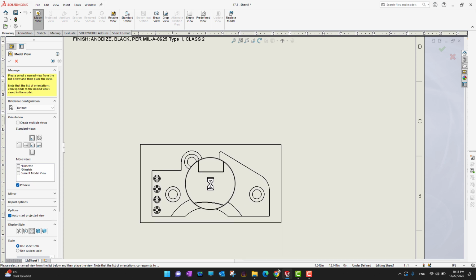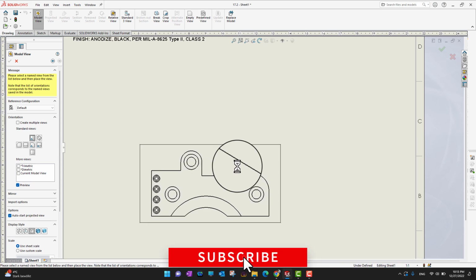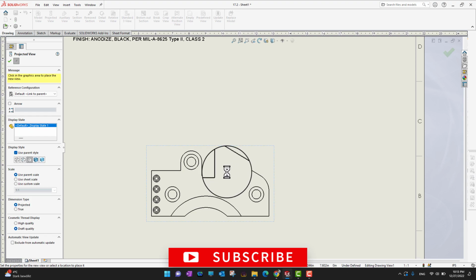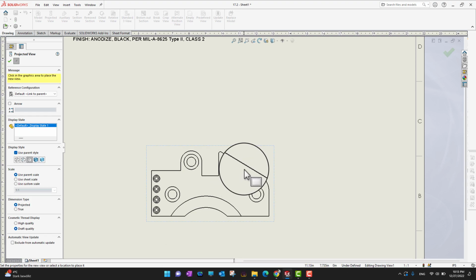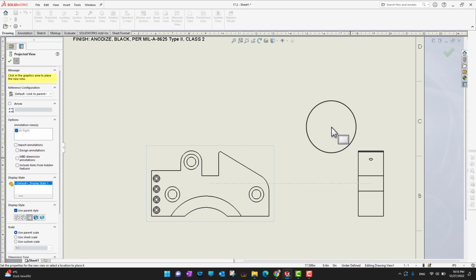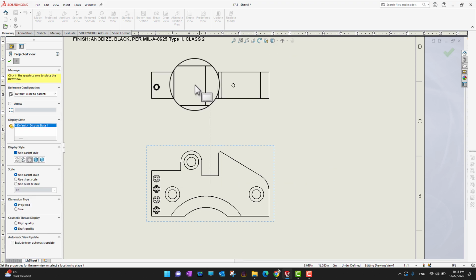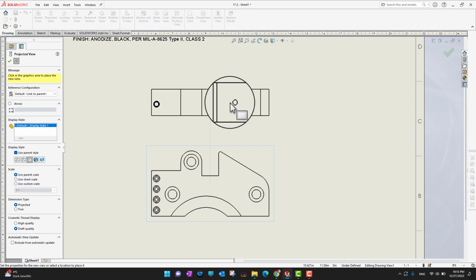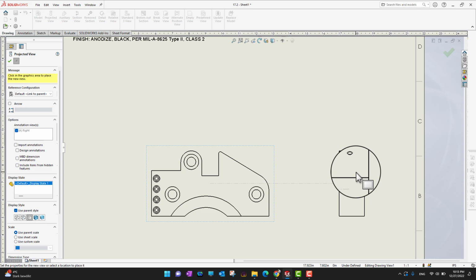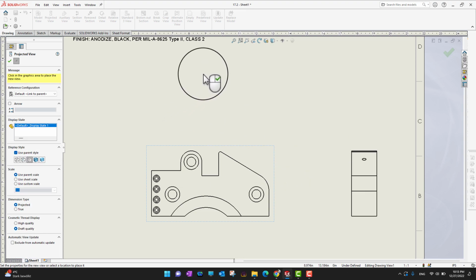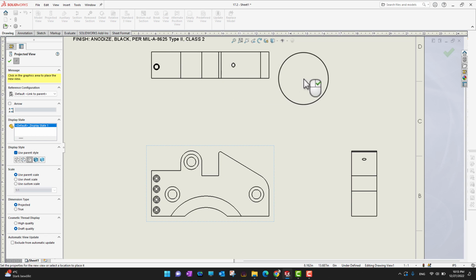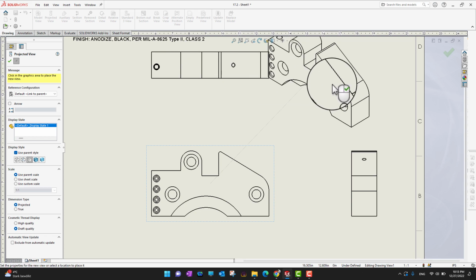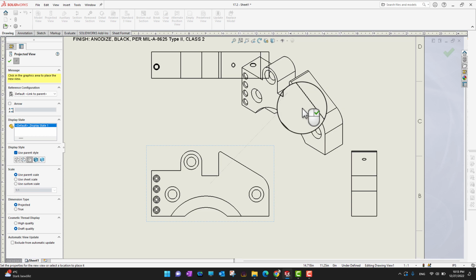So I want to preview, and I am just going to click here, and in this way I can insert the top view. After the top view, if I move my cursor to the right, or diagonally, or onto the top, left or back view, the projected view is automatically on, and I can add different views. Like if I want to add the right view here, or the back view on top, or some auxiliary view here. But I don't want an auxiliary view right now, so I'm just going to press the escape key on my keyboard.